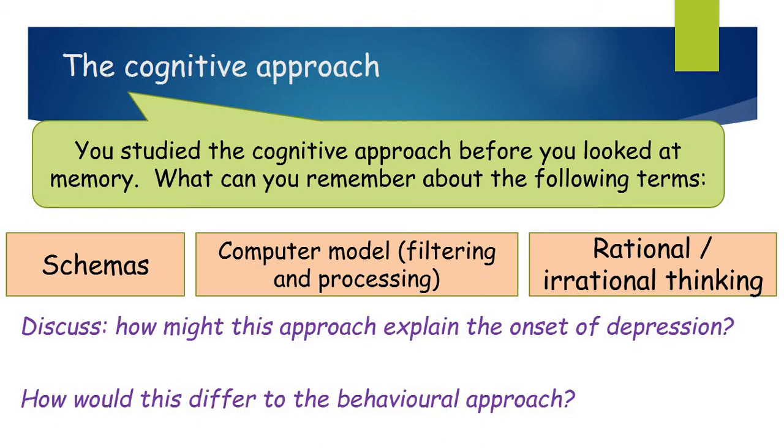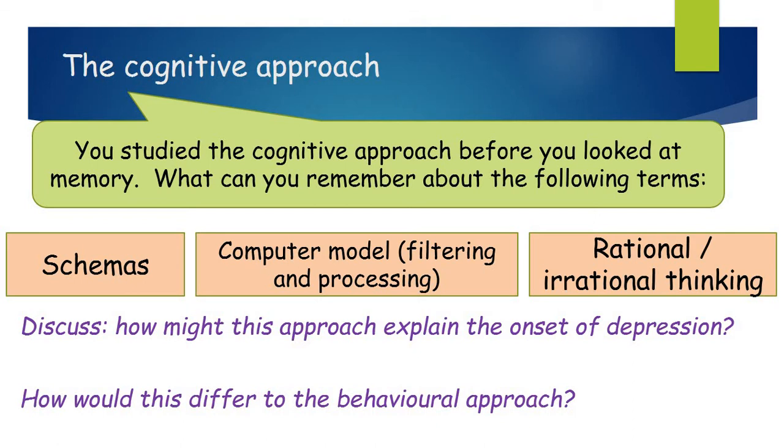With the first question, we'll be looking at the key theories behind it, Beck's and Ellis's, and we'll get into that as we go through this PowerPoint. With that second question, the difference with the behavioural approach is that we would suggest that the behaviour is learnt. So there's a key difference between the behavioural approach and the cognitive approach. The cognitive approach is all about our information processing, the schemas that we have built up over time, whereas the behavioural approach would say that depression is a learned behaviour. Very, very different.